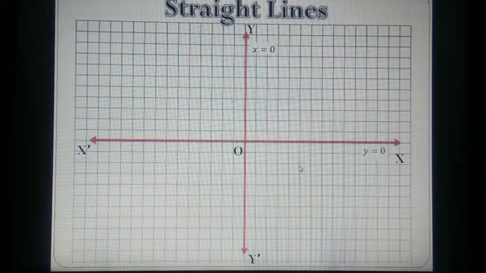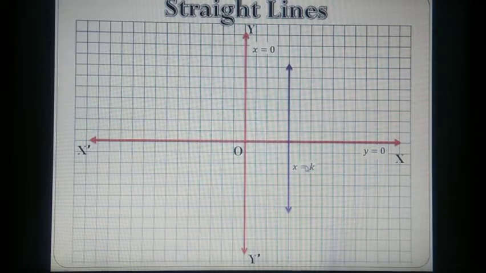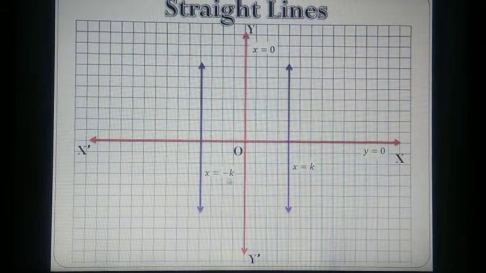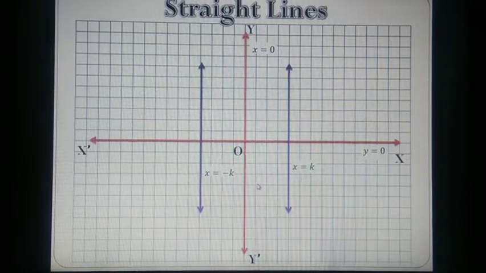Now we'll see the equation of lines which are parallel to the y-axis. I have taken this line, which is again at a distance of k from here. So from here to here is k. In this case we have moved along the x-axis by distance k. So the equation of this straight line parallel to the y-axis at a distance k from the origin is given by x equals k. Similarly, in the negative direction we have x equals minus k. Pause the video again to draw the graphs.